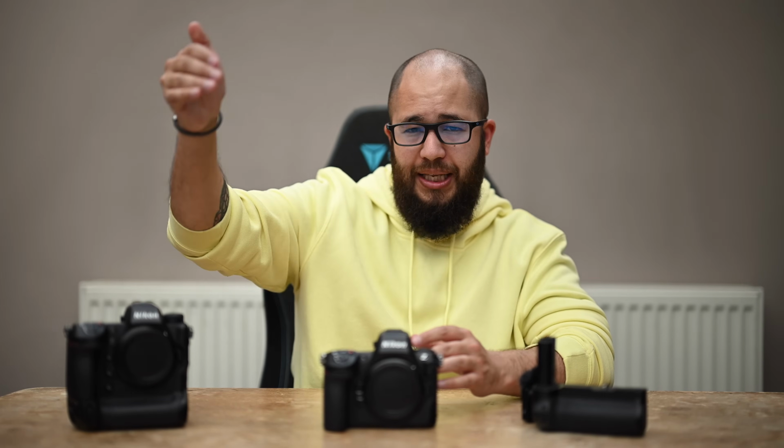Maybe you're using a shorter focal length. It's also going to be better at detecting airplanes in darker situations. So if there's a scenario where that plane is backlit, or you're shooting sunrise or sunsets with an airplane across the shot, then it's also going to be better in low light situations.